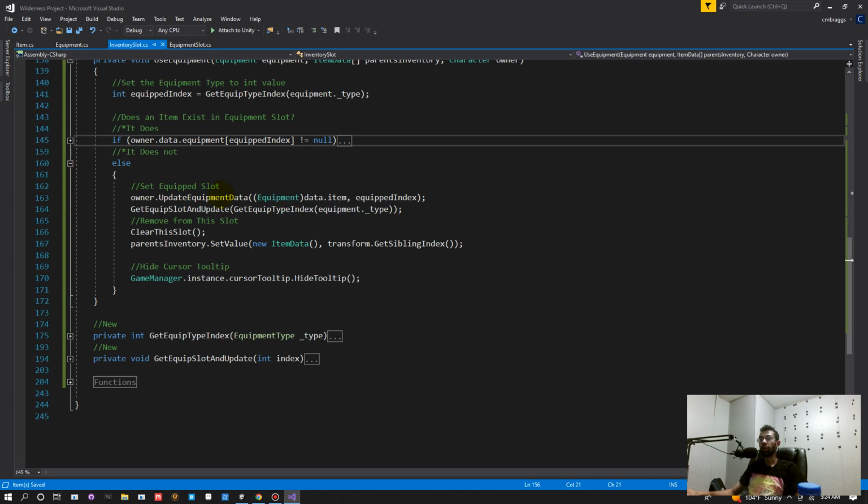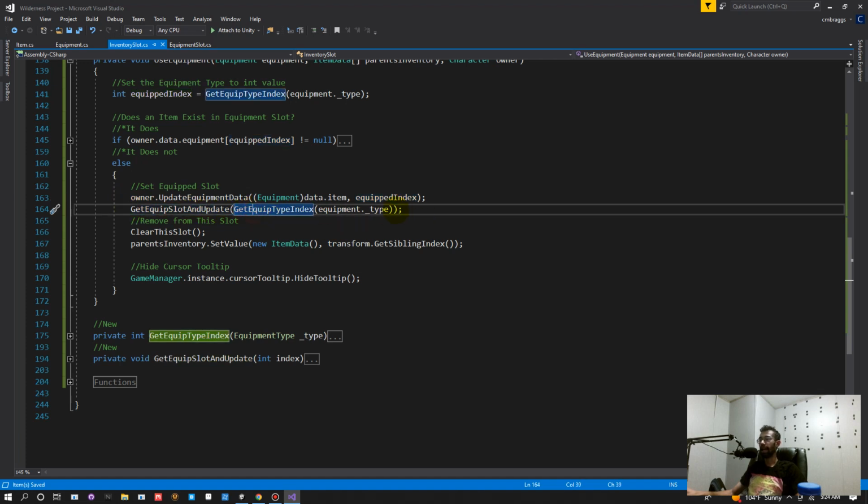So we need to set the equipped slot. So we're going to say owner.update equipment data. We're going to put in our cast value of equipment for our data.item. And then we're going to put in our equipped index, like so. The next thing that we want to do is we want to be able to get the equipped slot and update, and we just need to put in our equipped index, like so.